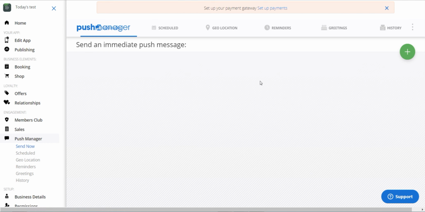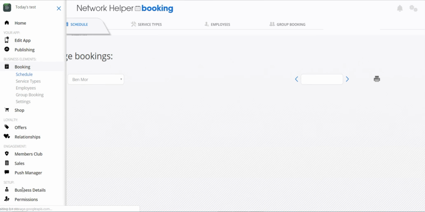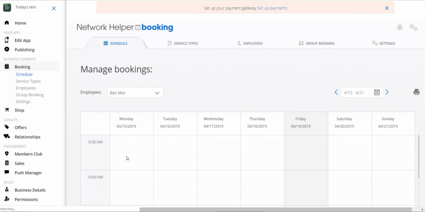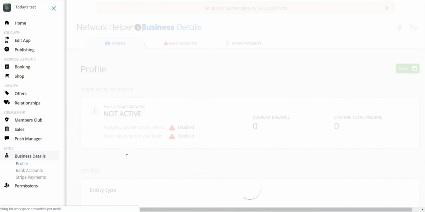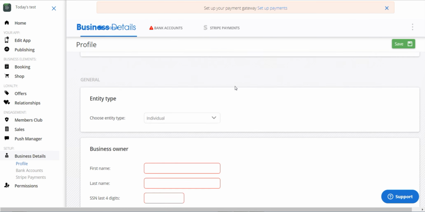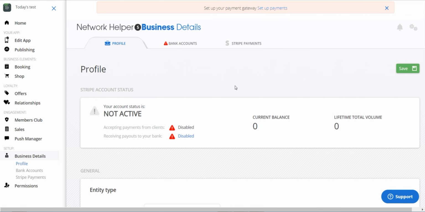We'll go over some other things later. We'll go into business details, which is very important. Remember, that's where we had the setup payments, where if you want Network Helper to handle your payments, you can choose business details, or you can just click setup payments if that's not set up yet.